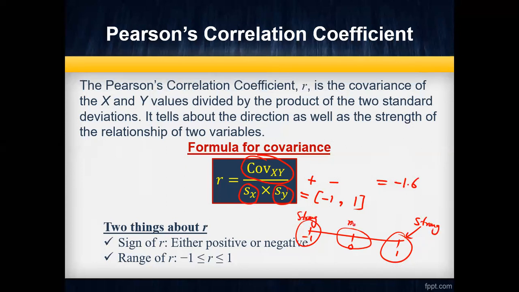Here, no relationship. And in this range between here, you can say moderate or weak. I will tell you the ranges. So here you have moderate or fair or whatever. In this way you can comment on the answer, whether you have a strong relationship, weak relationship, or no relationship whatsoever. So you will comment accordingly.